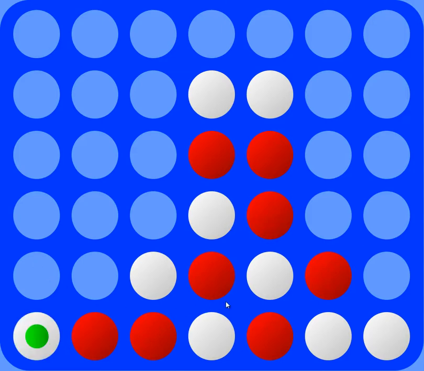In this case, even if red is faster to build up the column here, white has another trick up his sleeve by playing on 4, because now white is taking the d6 a3 diagonal, which even after red blocks this column, you'll see that white can still make a threat.